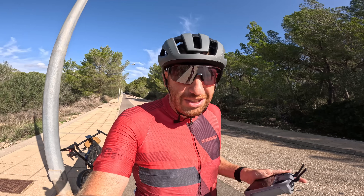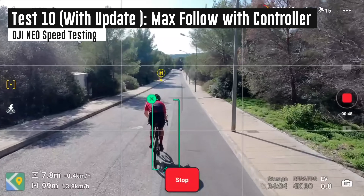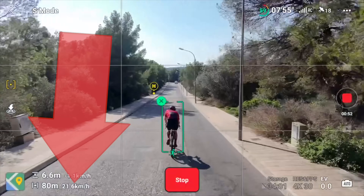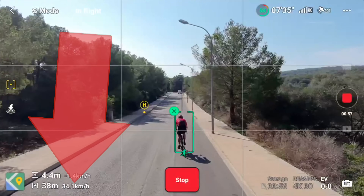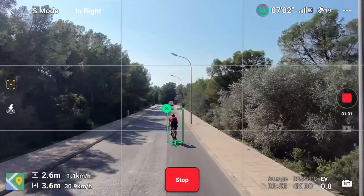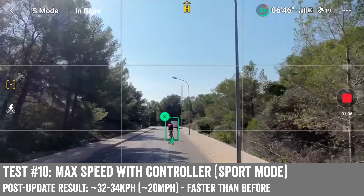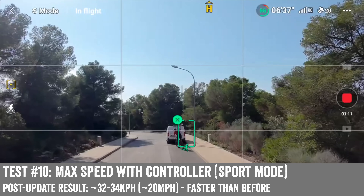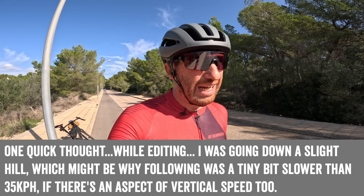That is almost as bizarre as the original decision to have it be so slow. Going down again with the RC2 — it shows the speed on screen so I don't need to call it out. I'm at 31, 33 — it seems like on the controller it's stopping around 31. I'm doing 38 right now, pulling away. Once again confirming that around 32 kilometers an hour is the limit. With that all confirmed, let's go have some fun.